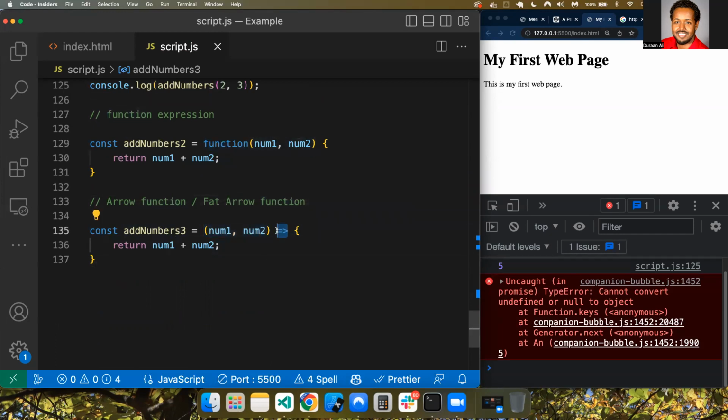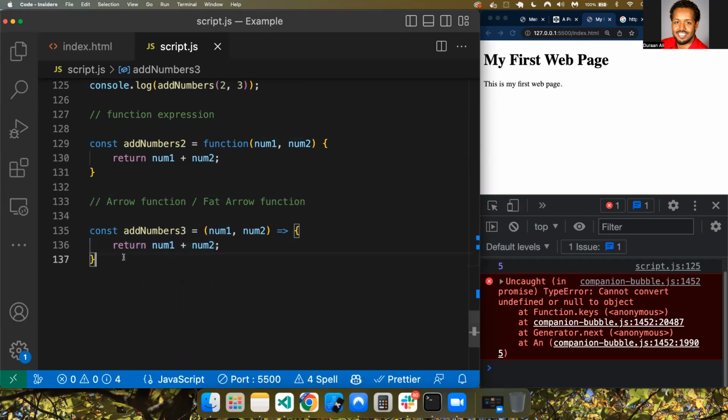And then we're going to use this arrow. That's what's called arrow function or fat arrow function. It's basically an equal or greater than sign. And then we can do the return here, right? This is the same as the top one, but you could return like this. This will do the same thing as the top.